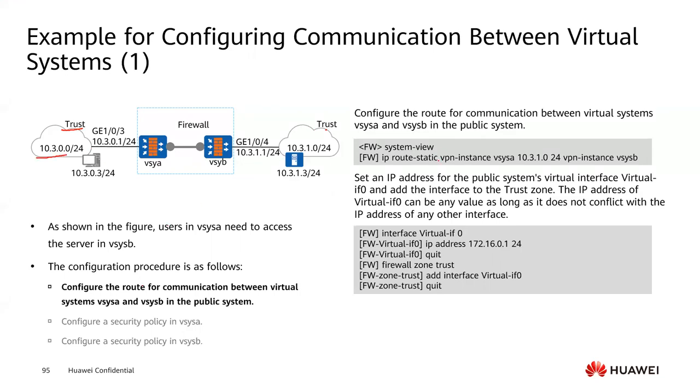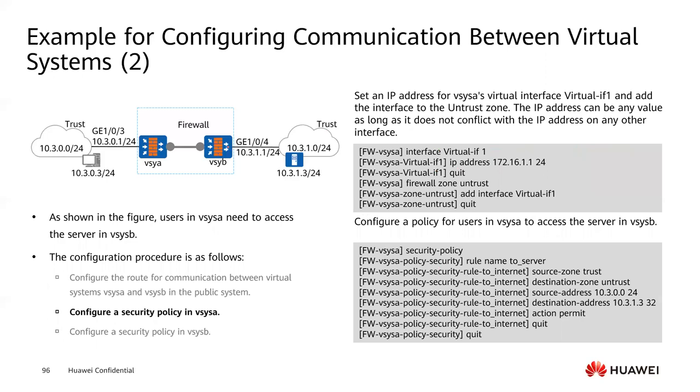First, you can find that in the public firewall, we can configure a static route like this, with this source and this destination. But if you enter the VSS and configure the static route there, it takes the same function, so this depends on you. And then notice that the interface will only take effect after you configure its IP address and add it into the zone. So we need to configure the IP address and add it to the zones.